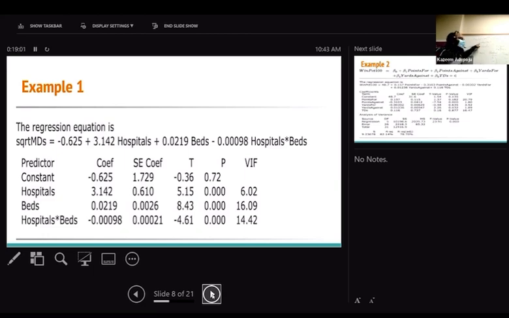VIF means variance inflation factor. We have a threshold for the VIF. If the VIF of a particular predictor is greater than 5, then it's going to be problematic.